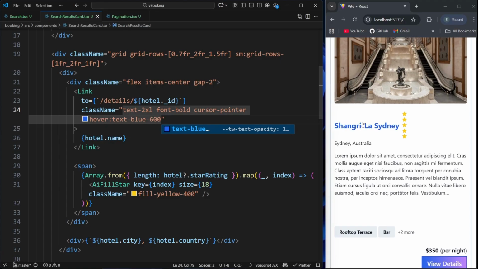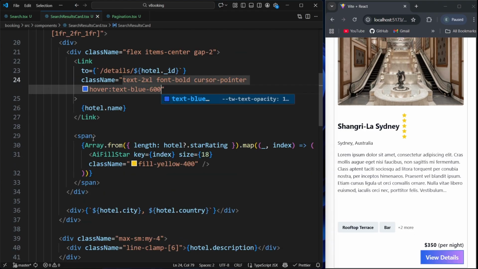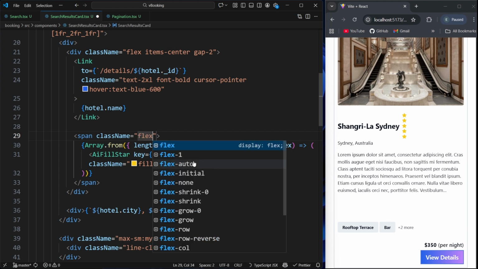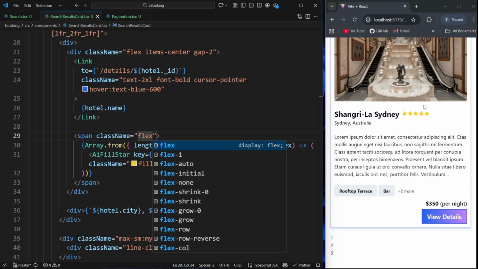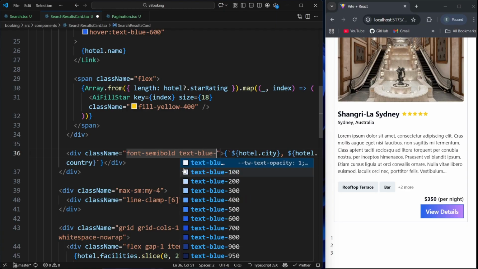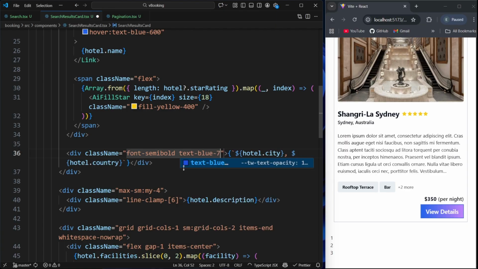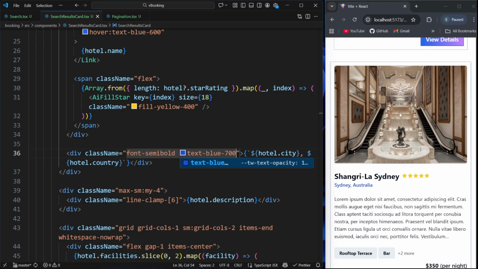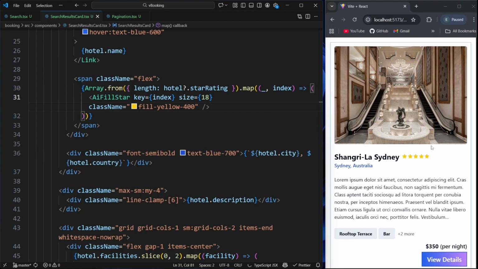So if we save it, and when we hover on it, as you can see, the text color changes to blue. And for this span that contains our star rating, we will say flex to make the rating in one line. Okay, so for the hotel's location, we will say font semi-bold, and let's change text color to blue like this. So that's it for our cards.